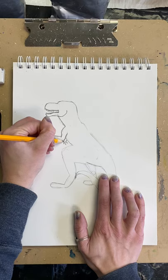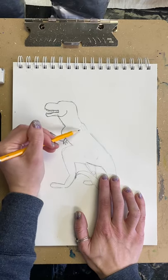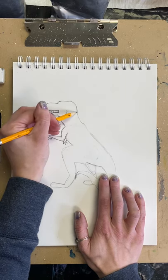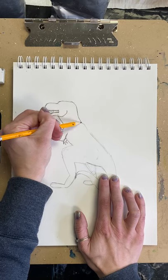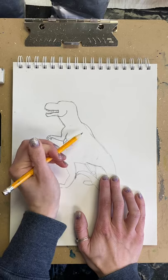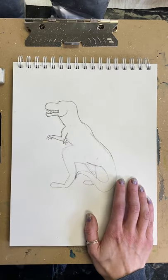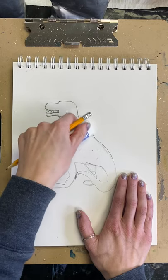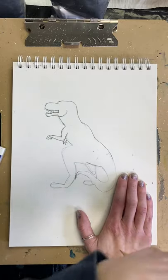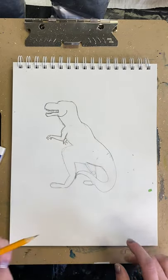I'm going to have a claw coming down on this side — it's just behind him, so his other shoulder is up here somewhere. Then I'm going to go back to the head — I went straight down here, but I'm going to make a little loop there that's more of his shoulder blades, and come down here. I'll erase the line right there. It kind of looks like a slide going down — you have a little bump there and then down. My tail looks pretty good; I don't really need to change anything — it's wider up here and gets smaller down here.